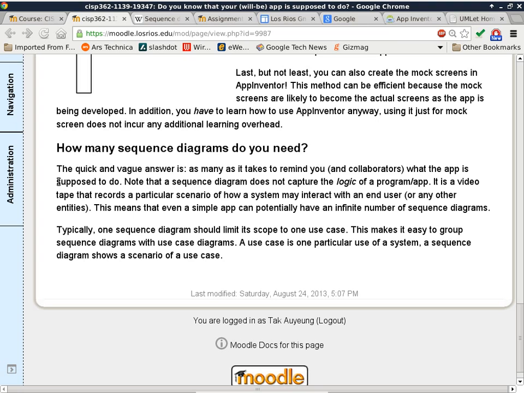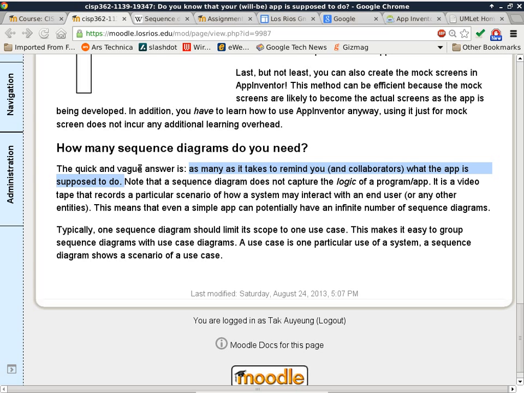The next question is an interesting one: how many sequence diagrams do you need? Potentially you can have an infinite number, because there can be different ways of interacting with the system. So the answer is as many as it takes to remind you and whoever is working with you what an app is supposed to do.